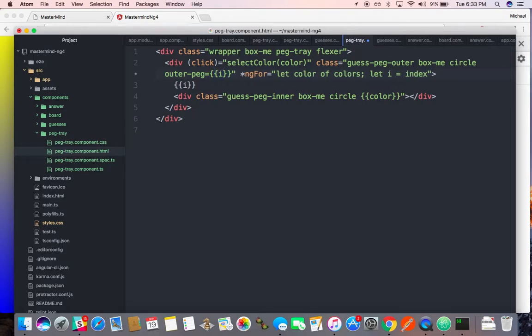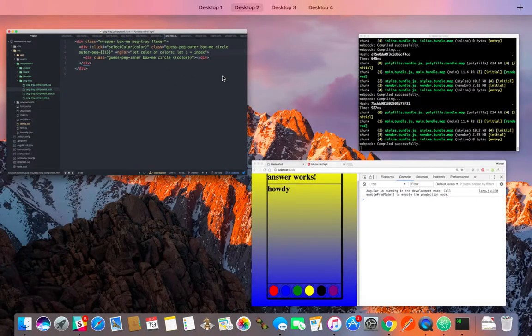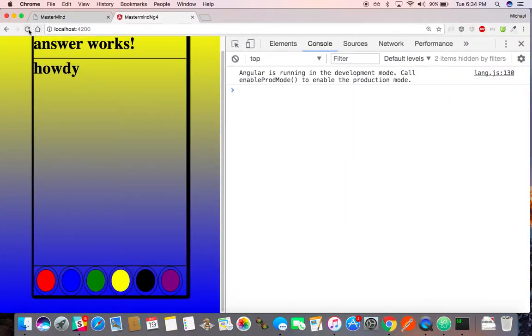I'm going to get rid of that. Okay, outer peg i, and I'm going to get rid of this. And what I'm going to do now, I'm going to run it, and we're going to inspect it. I'm going to show you that there's 6 of those circles, but one of them has a class called outer peg 0, one of them has a class called outer peg 1, and so on.